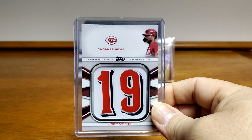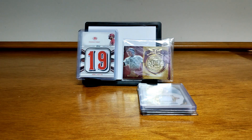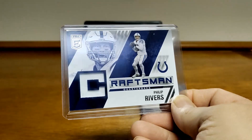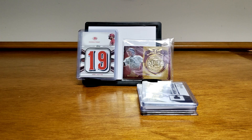I also have this Joey Votto. Joey Votto is one of my hashtag POTS collections — put them off to the side. I tend to put Joey Votto off to the side; I'll buy them if it's a good enough price and then he'll be off to the side with the other Joey Votto cards. Here I have a Philip Rivers Craftsman. I can't even tell if that's a piece in there, but it looks like it's cut out.